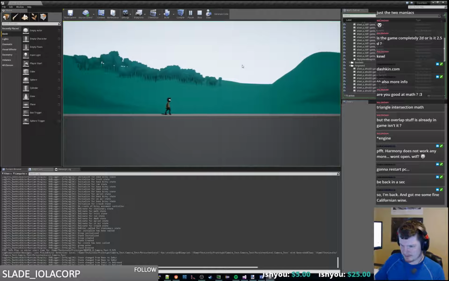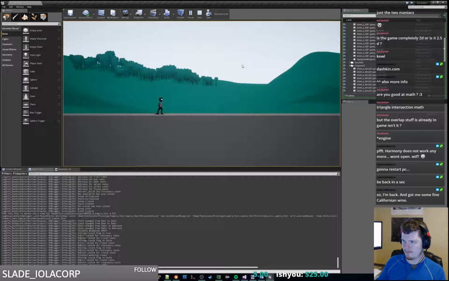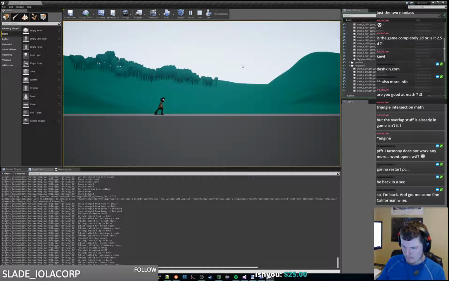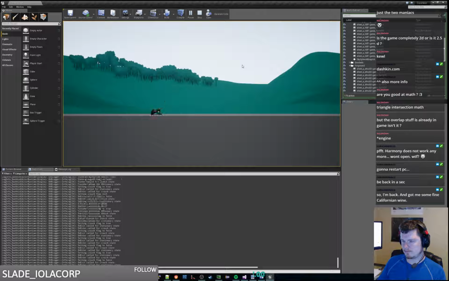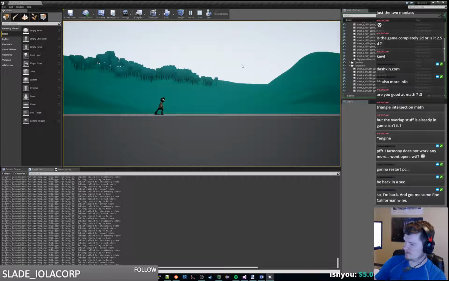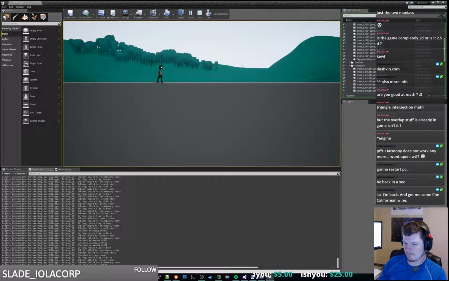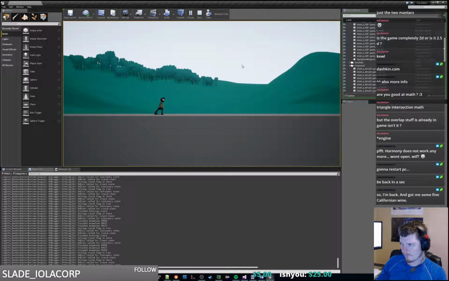Let's add a little bit of debugging here. So it's not playing the finish animation, it's probably calling on animation start.